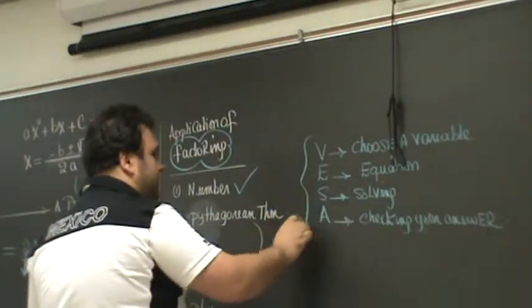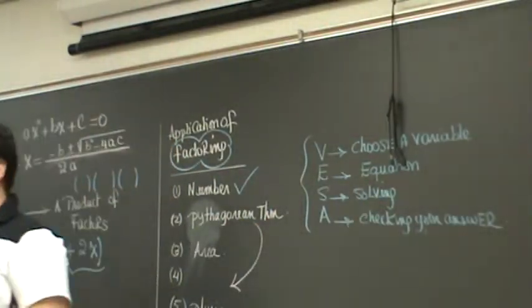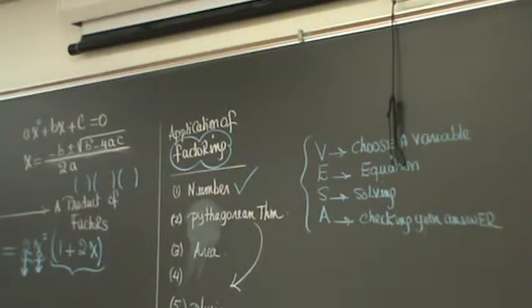This is what we're going to be using. This does not change if we are talking about problems such as distance equal rate times time, or if we are talking about problems such as mixture, or if we are talking about factoring problems. The general strategy is the same thing, but what changes is the type of the problem.